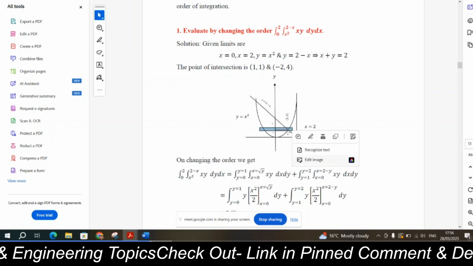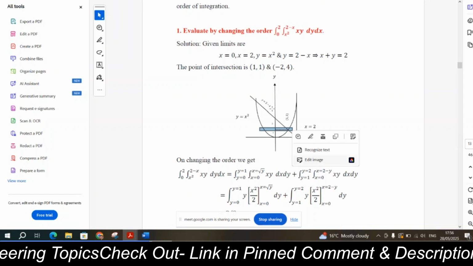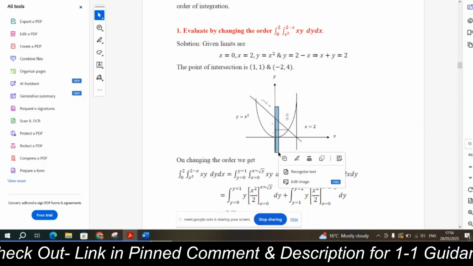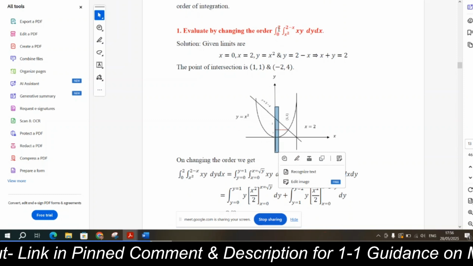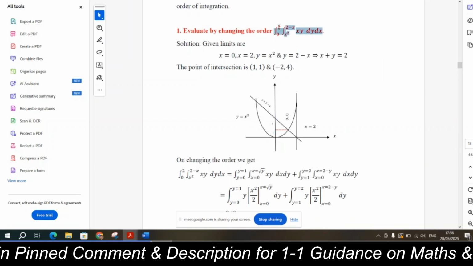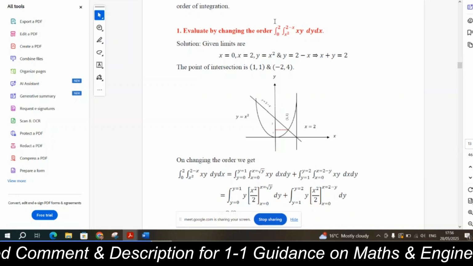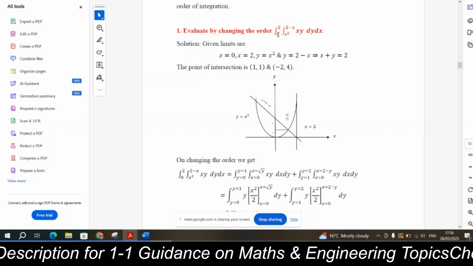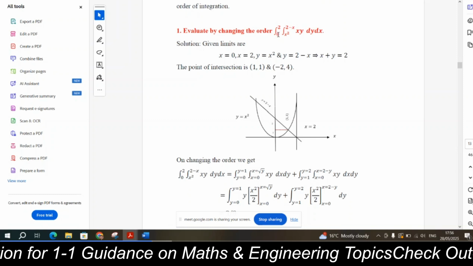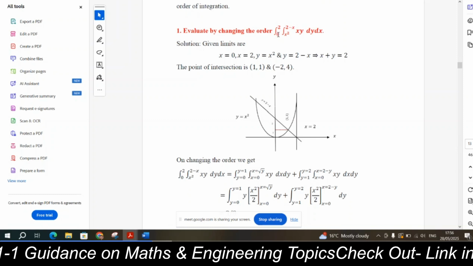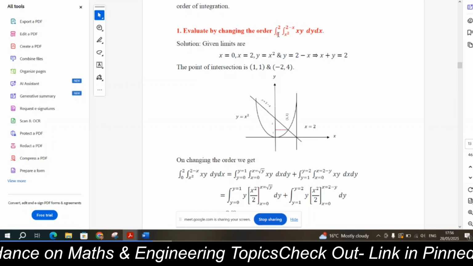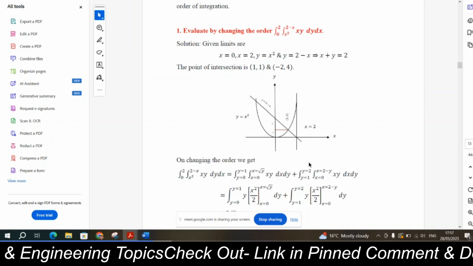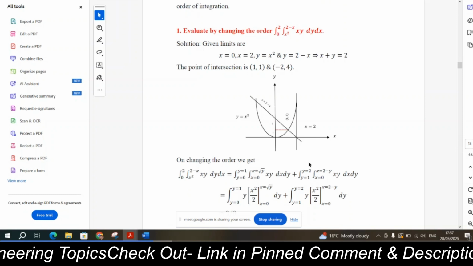So now changing the order of integration means you're going from the bottom point to the upper point. You are going to change the bar like this. In this case, your x limits were 0 to 2. Sorry, y limits were 0 to 2. No, these are not y limits. Those are x limits. Just let me complete. Yes, 0 to 2 were x limits. That's correct.